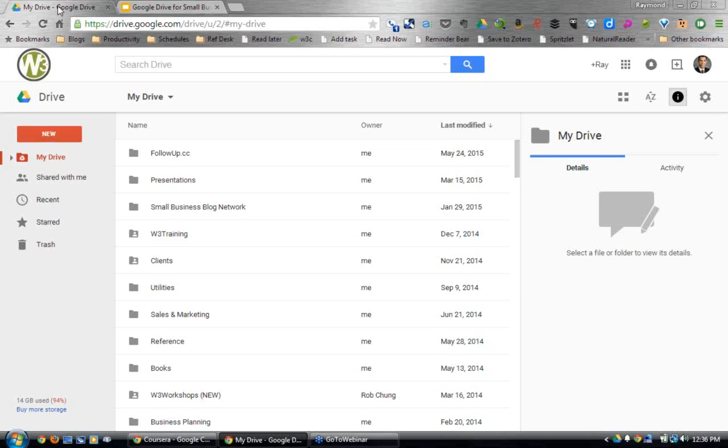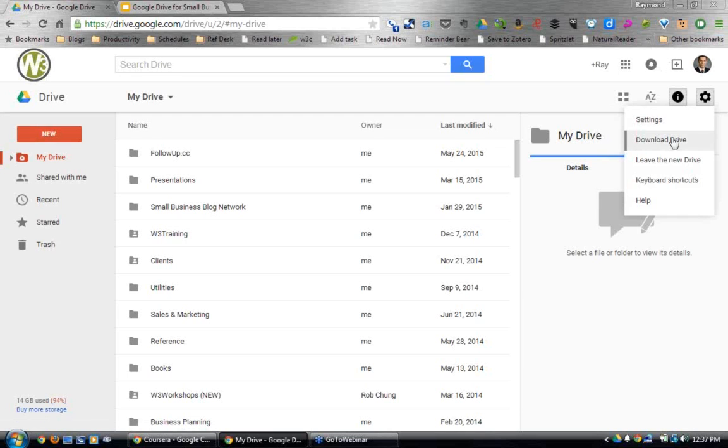Okay, great. So I'm just taking you over to the main Google Drive interface, and as you can see here, this is the main interface when you log into the system. I have a bunch of folders, and there's a couple things that we can do in the main system here. But let's just start out with the drop-down settings to the far right.